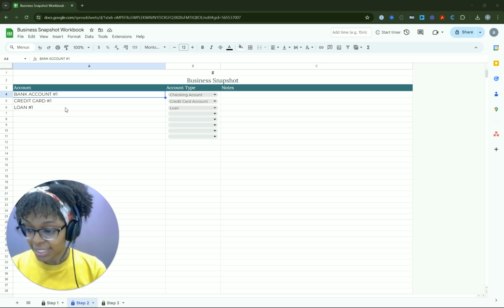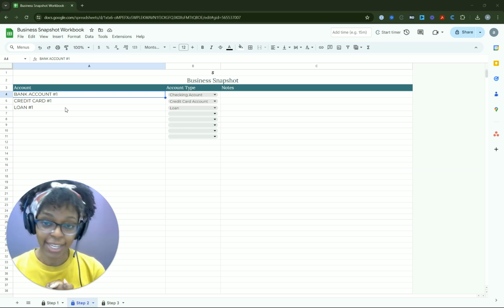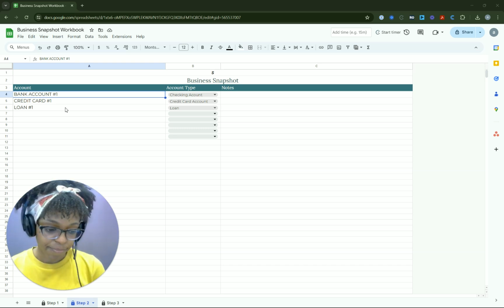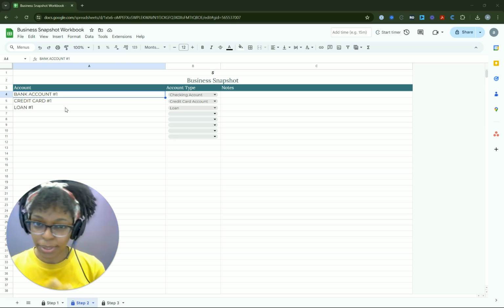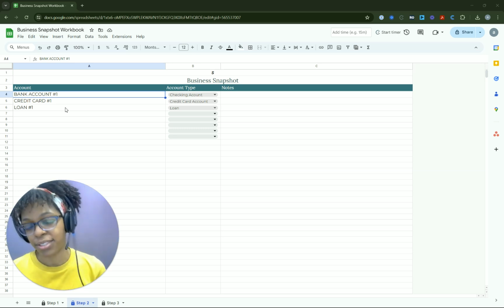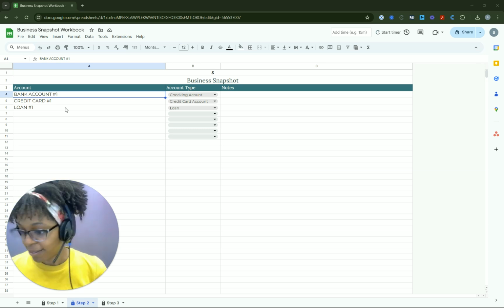Okay, so then the next thing we're going to list are the assets the business owns. So any vehicles, equipment, machinery. Again, it has to be in the name of the business. If you have something in your personal name that's used for the business, then you should talk with your tax preparer to see how to handle that. But usually you don't want to put that on the books because it's not the business's property. But again, check with your tax person.